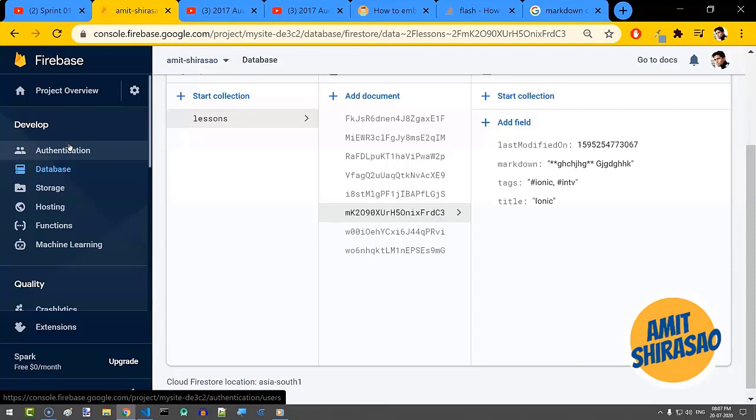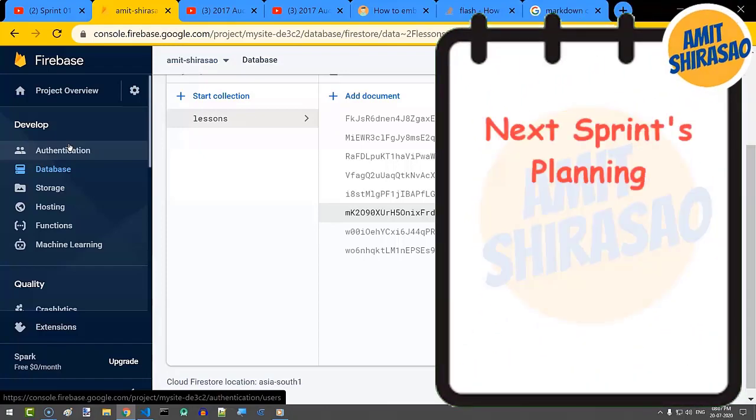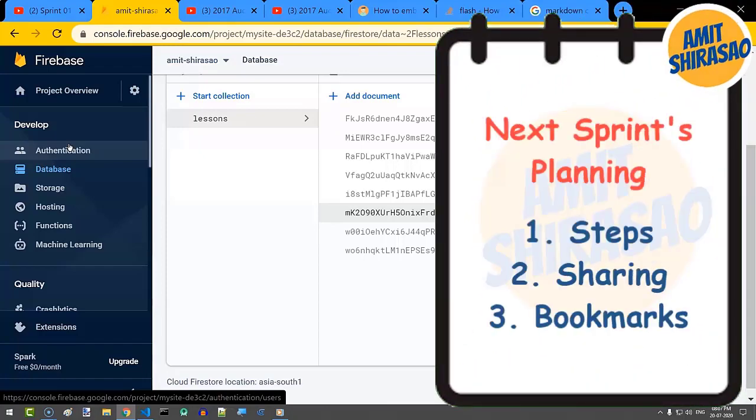Of course, the share button, most of you must be saying I should be implementing a share feature. Of course, I'll be implementing that. Maybe I'm even thinking of bookmark functionality. If you don't want to go through all of the lessons, but you search a couple of them and just bookmark them, then whenever you find time, go through your own bookmarks and find your lesson. So that will be a great feature, I believe, and I'll work on it. So steps, then sharing, and bookmark. These are three functionalities at the moment in front of me, so I can plan the next sprint.